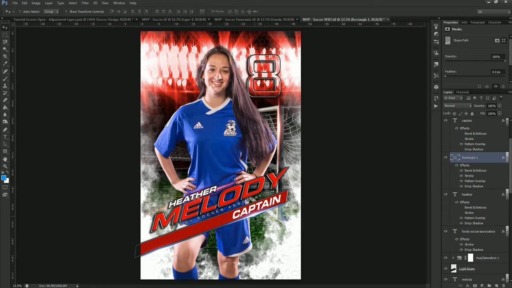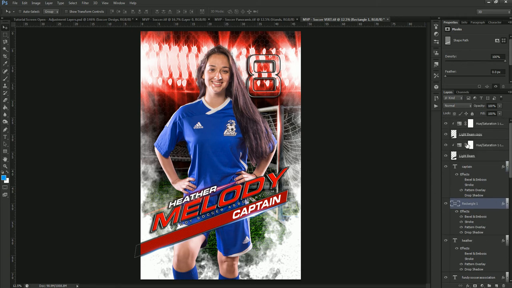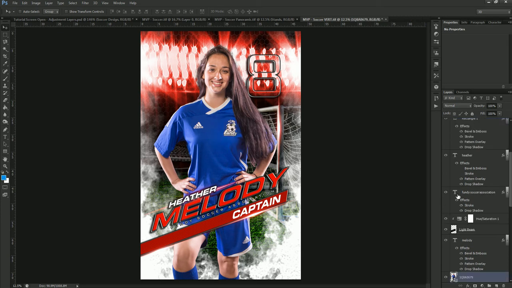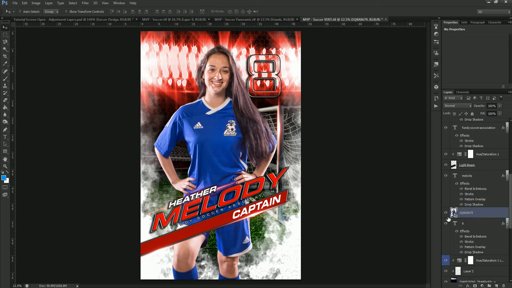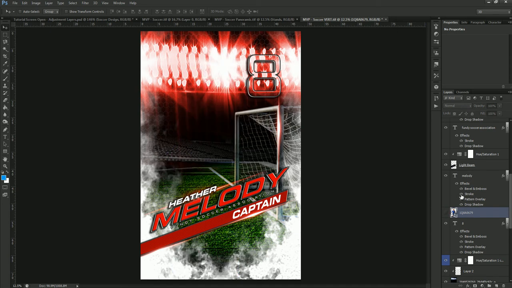Well, I'm sorry, we missed one more thing. We've got 2 more light beams right up here at the top, and we'll do the same thing here. Move this to the red part of the hue bar and do the same thing for the top one. And now we're good. So this one's ready to put a player that is in red on there. To do that, all we need to do is come to our players layer and go ahead and remove that. I'm just going to turn it off here. And then we just drag and drop our already extracted image right in the same place and size it to fit, and it's ready to go.